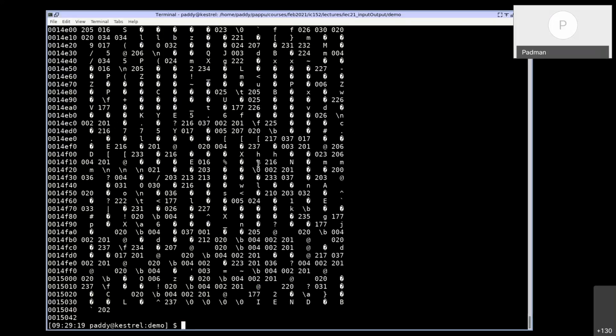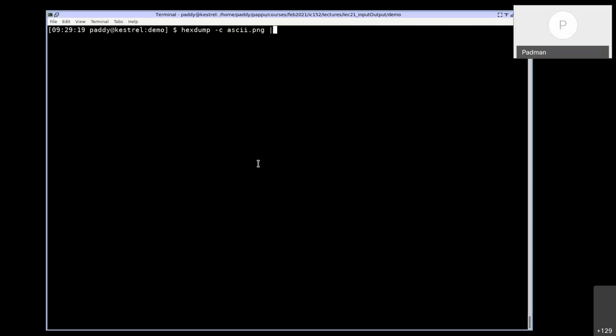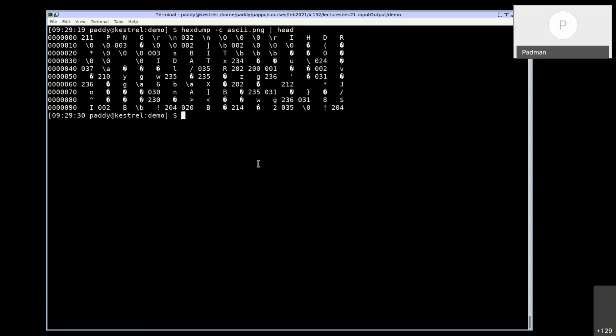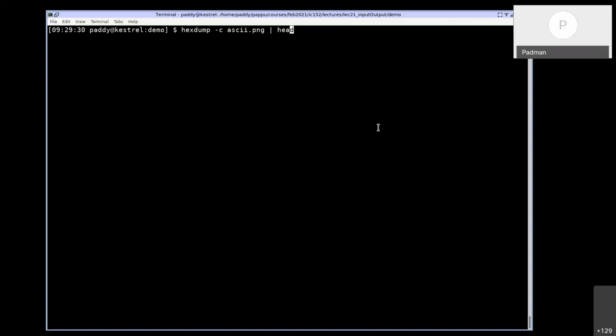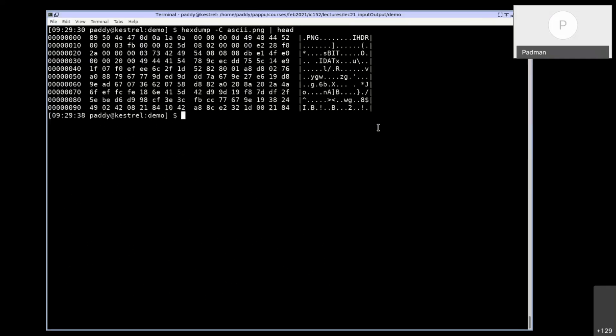So now if I do hex dump minus C ASCII.png, oh sorry, so what is happening? Hex dump is just reading out the hexadecimal characters, and since it is not part of the ASCII, it is showing it like this. But I'll show you something in the beginning. I'm just printing the first few characters, the first 10 lines.